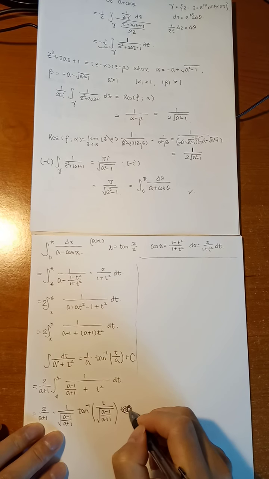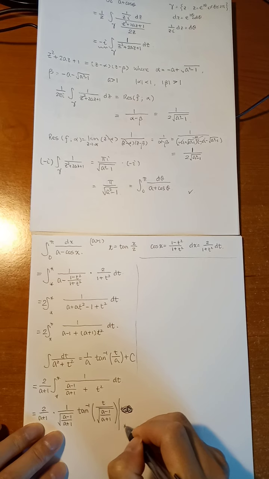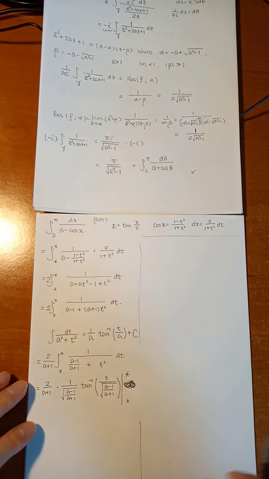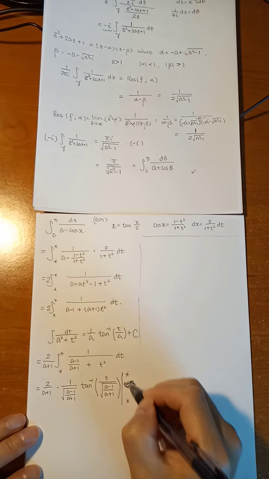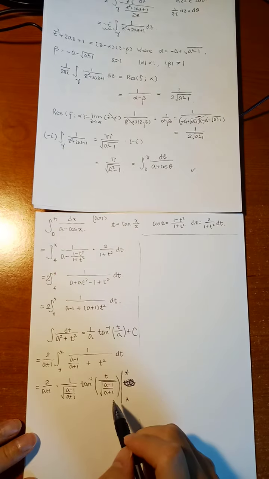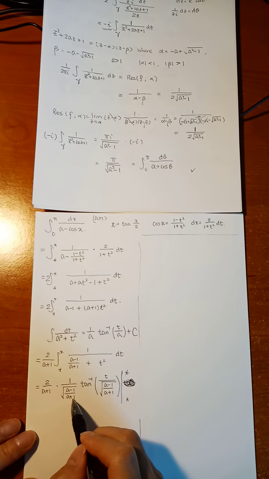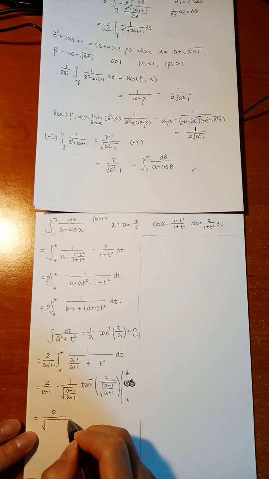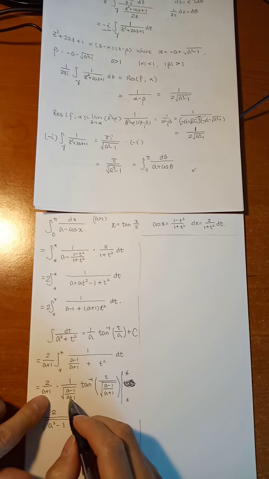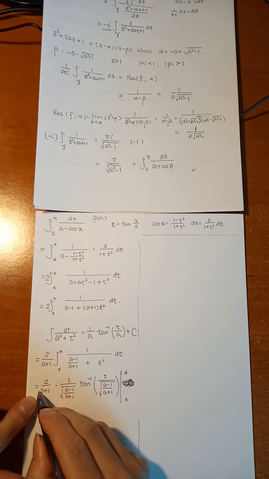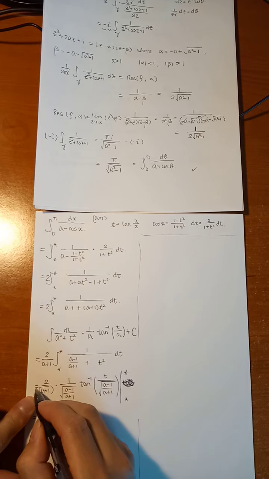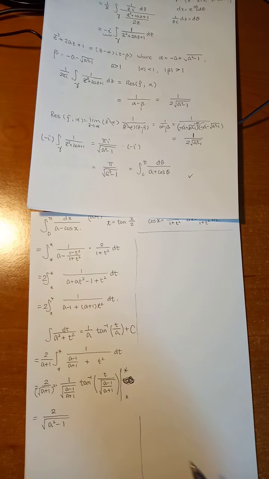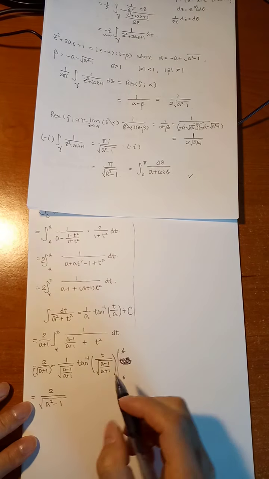No plus c. Now this, let's still put star star. I put a star star because I don't want to change the upper bound and lower bound. I will change it back to x finally. Okay, now let's cancel this a minus 1, a plus 1. You will get 2 over the square root of a squared minus 1. Because here you cancel a square root of a plus 1, and you have a square root of a plus 1 times a minus 1. So 2 over the square root of a squared minus 1.